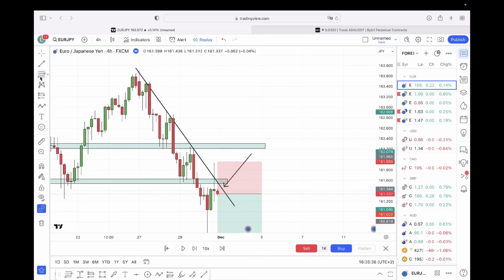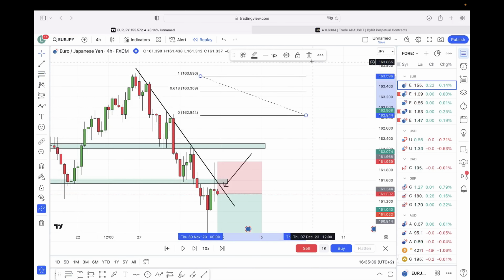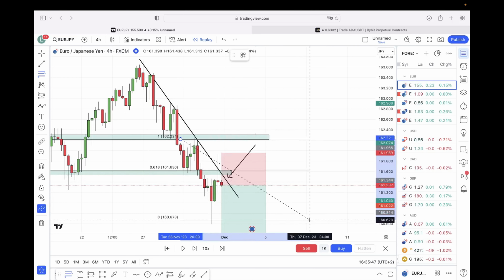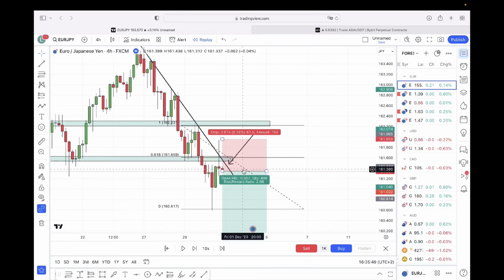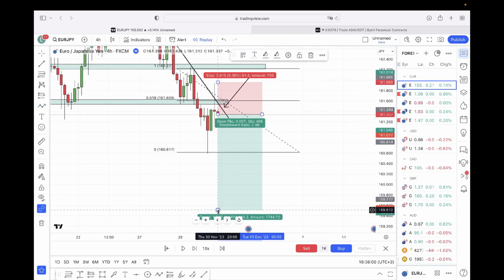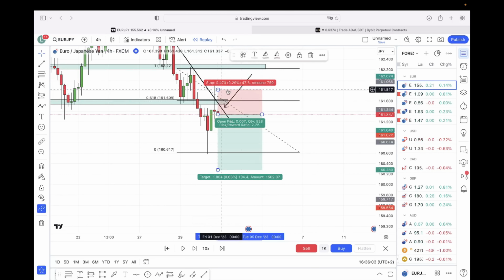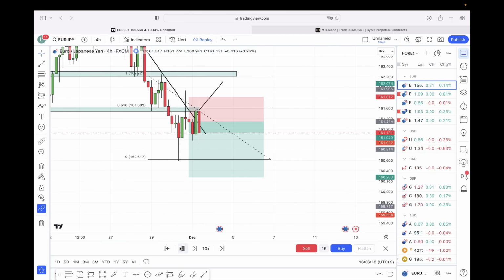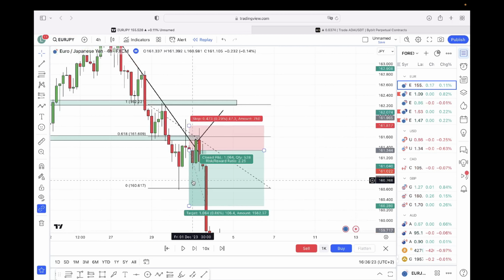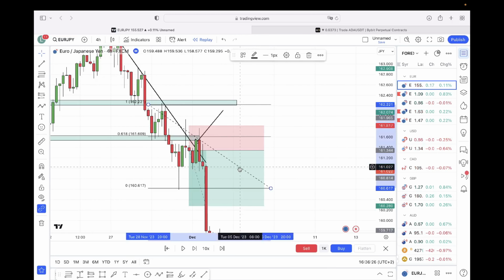Another tool that you can use is Fibonacci retracement. Again, Fibonacci requires a little bit longer explanation, but basically because it is a downward moving market, we can draw the Fibonacci from the top to bottom, and we can see that over here we have a Fibonacci level which perfectly aligns with the trend line and with support and resistance level. So that means that over here we can open our short position, we can move the stop loss over here, we can make it wider, then we can play the price and see what happens, and boom, the price moved right into our take profit, and it was a simple trade with some simple tools.